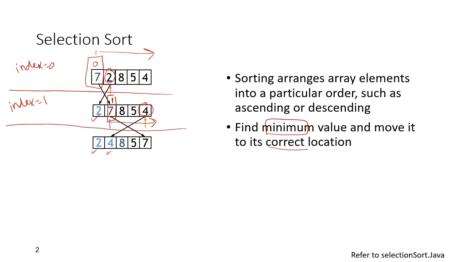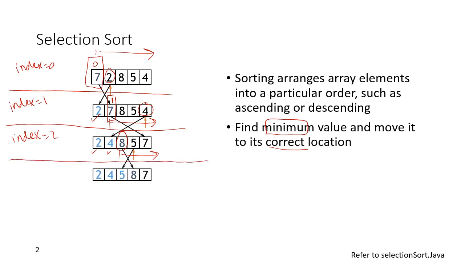Now to continue, I have to continue from number 8, which is at location 2. So this is to deal with location 2. Starting from location 2, similarly, go and find which one is the minimum so we can move it to this location. So 8, 5, and 7, the minimum is 5. Go and find it and do a swap.